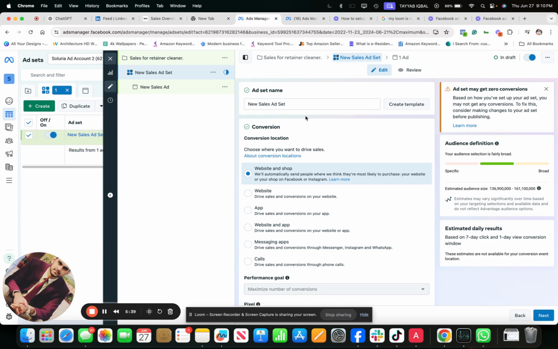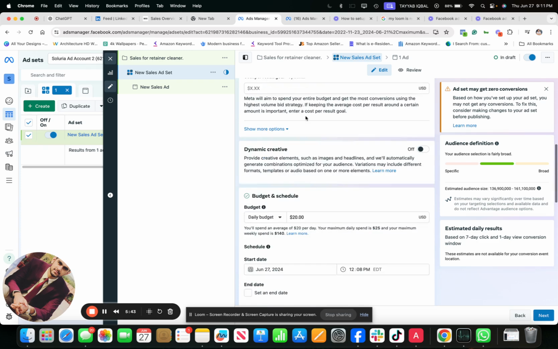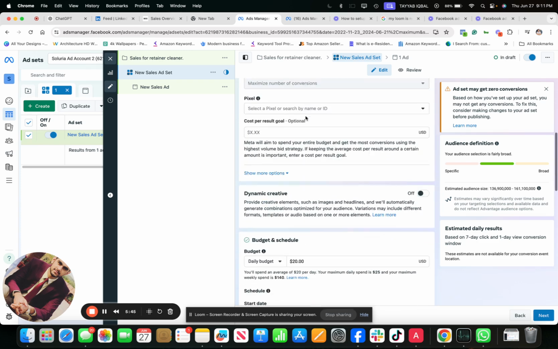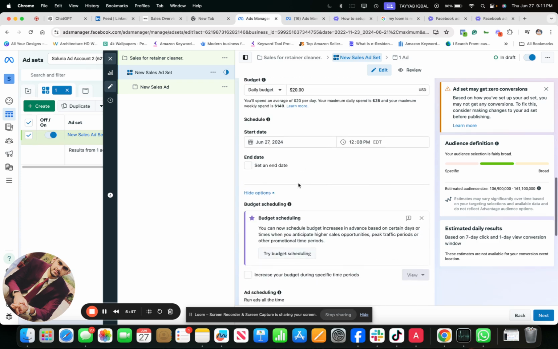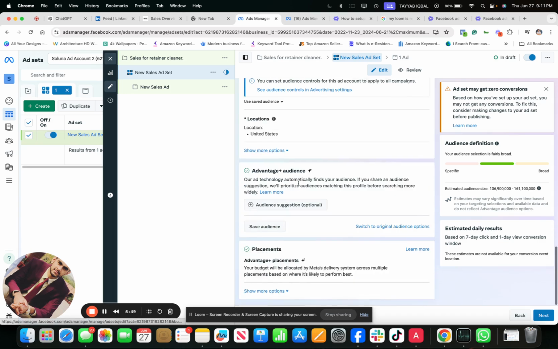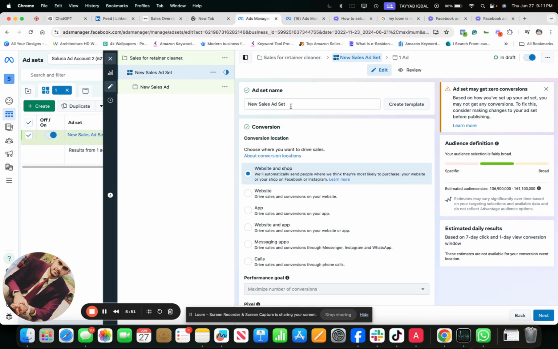Now we are in the ad set view, and at the ad set level you have the option to control your budget, your cost per goals, your targeting, and all that stuff. So let's go through it. For targeting, I'm selling a retainer cleaner, which is an oral hygiene product.